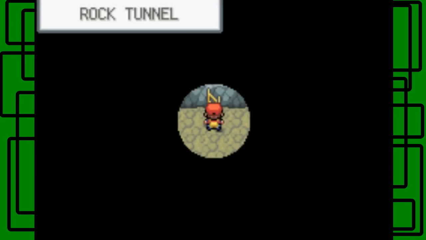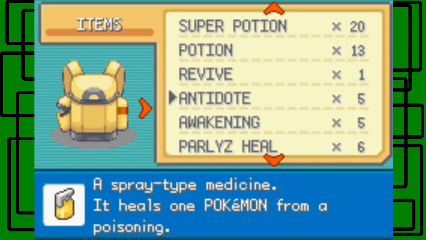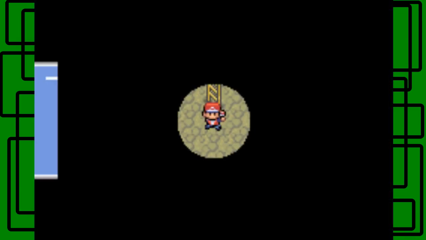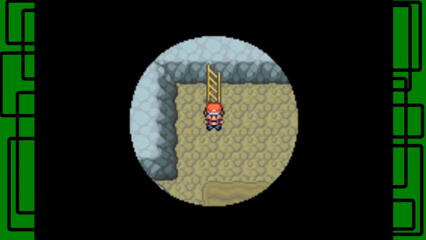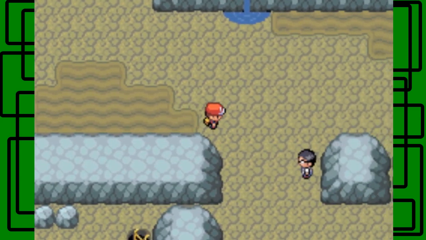Now, I have Flash with me, and I'm gonna use it. I've beaten this dungeon by hugging the walls, basically, and walking against the walls. But I wanna actually just see, and I wanna make sure I get all the items, really, if I can. So let me not go to my bag, I want to go to my Pokemon. Let's go to Mushroom, and Mushroom can learn, use Flash, I guess. That's pretty cool. And then, boom, it's all lit now. Yay. We can actually see everything.